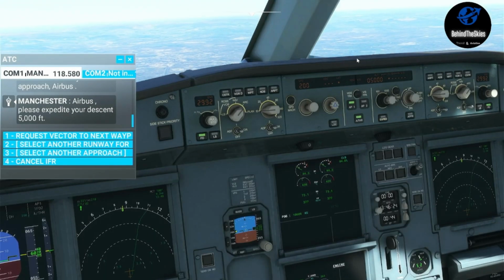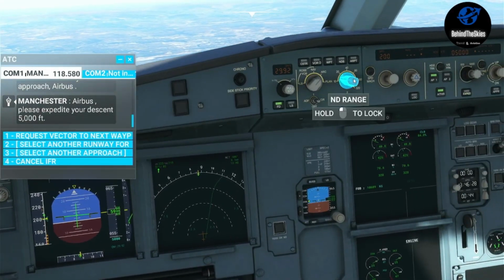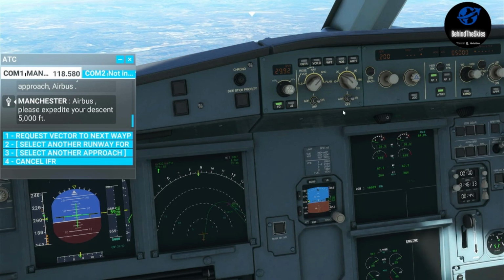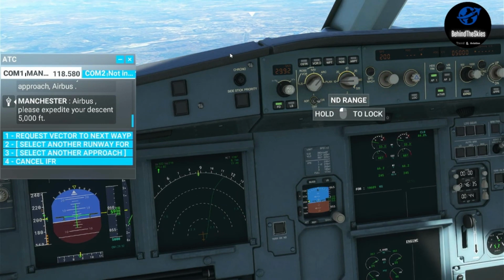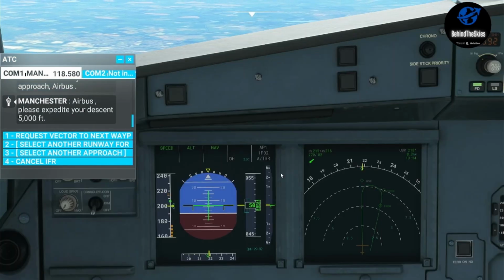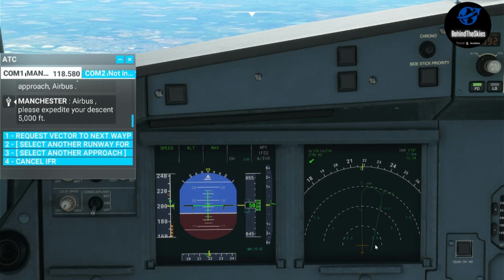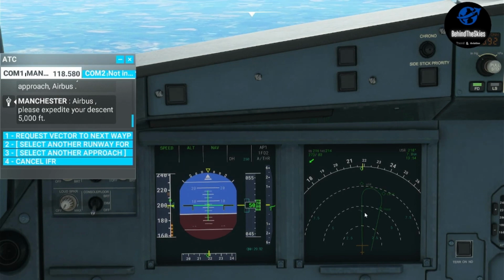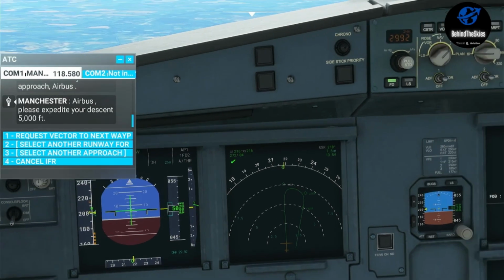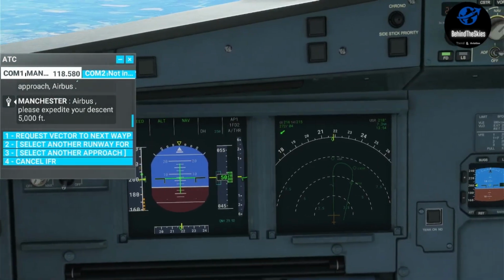So now they want me down to 5,000, so I plugged that in, and we're continuing our approach now. And as you can see, we're going all the way around the airport and then back in. So I'm going to continue going around, and then I'll get right back to you guys. Okay, I'm shortly going to be turning on to final approach, as you can see by this loop indicated on the navigational display. So right before we take a turn, we're going to turn on a few different systems to guide us down to the runway and hopefully get a smooth landing.